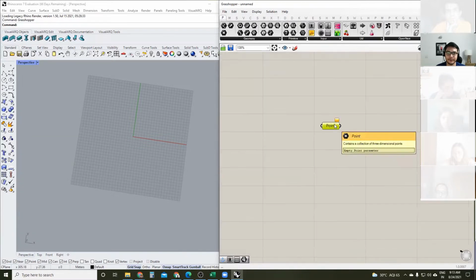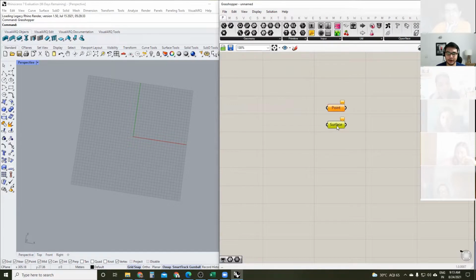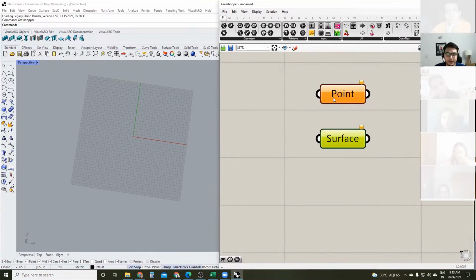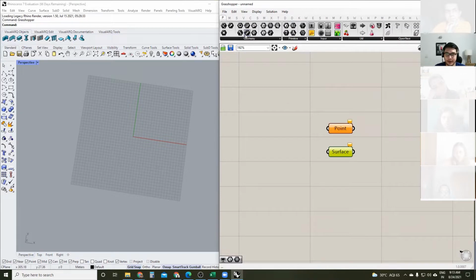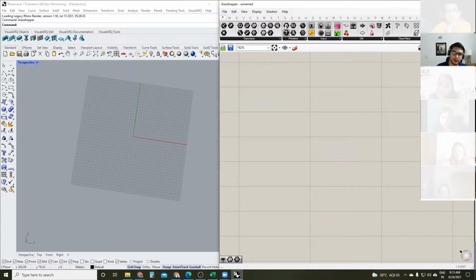Okay. So this is a container component. There is a container component called surface, and this container component, as the name suggests, will store surfaces only. It doesn't understand what a point is. It doesn't understand what a line is. It only understands what a surface is. So these are data type specific. And there are a lot of data types and specific containers for them. We'll touch upon them one by one. The other kind of component is, so let me just keep that on screen.